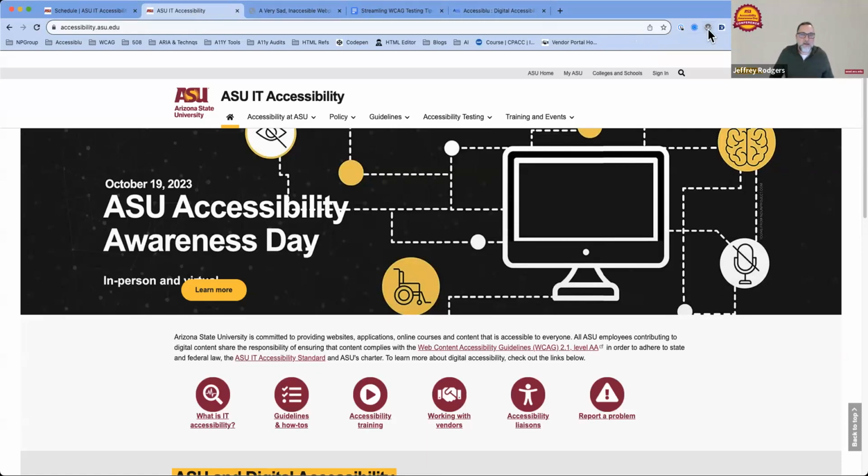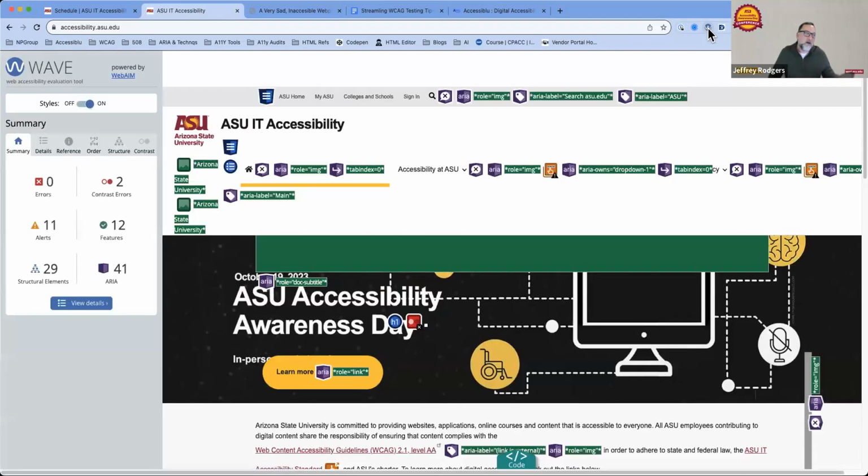The first one is the WAVE Accessibility Checker. It's really great. It's a browser extension. You can see it in the upper right-hand corner of the web page here. It's just a W. I click on it, and it automatically opens up and shows a WAVE menu on the left. You can see it really changed a lot and added a lot of little icons onto the web page. It's basically going through and it says you've got 0 errors on this page, potentially 2 contrasts, but it gives you information about some of the different alerts that you might want to look at. When you see 0 errors on a page, that's really great. That gives you a good indication.